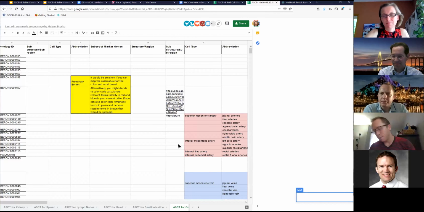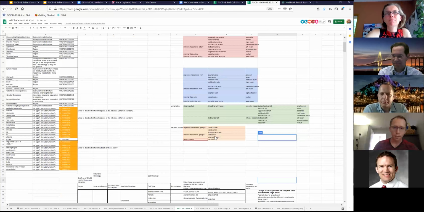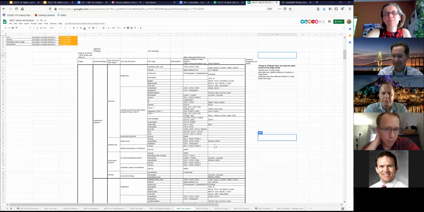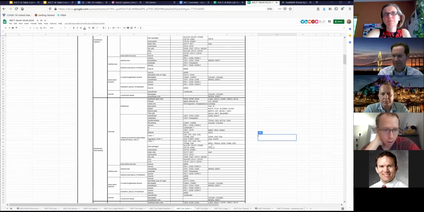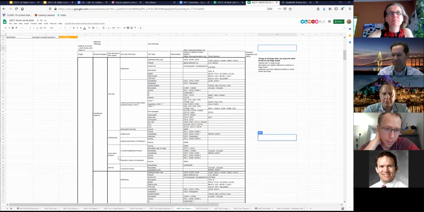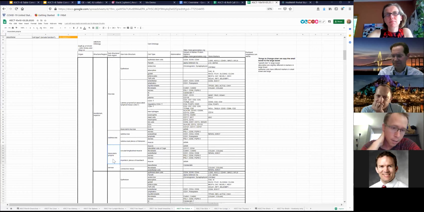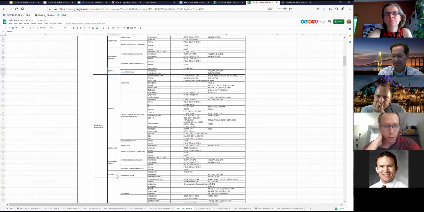So first what we did, because the colon and the small intestine are so repetitive, we filled in just the top section of the duodenum superior, and that's part of the small bowel. And what we found was that there's mucosa, submucosa, muscularis propria or muscularis externa, depending on what region of the small bowel or colon you're in, and also serosa. And so basically we just repeated those throughout the entire length of the small bowel and colon.